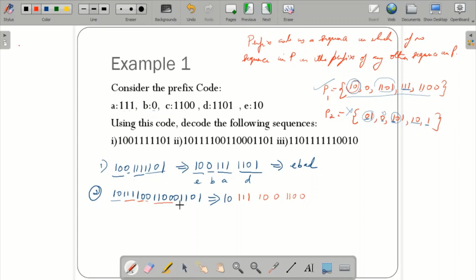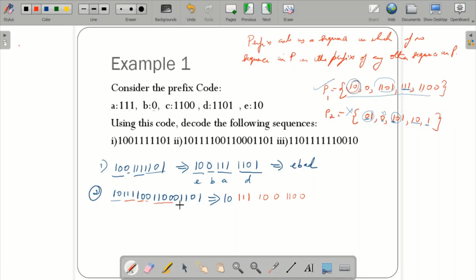And the third one, decoding, would be 1 1. I'll just write exactly 1 1 0 1 1 1, followed by 6 ones, 1 2 3 6 ones, and then again 0 0 1 0. So this would give me 1 1 0 followed by 6 ones, again 0 0 1 0. So this 1 1 0 would give me 1 1 1 1 0. Just single 0? No, I have just 1 1. So I can take this 1 1 0 1 section. Yes, 1 1 0 1 combination is there.